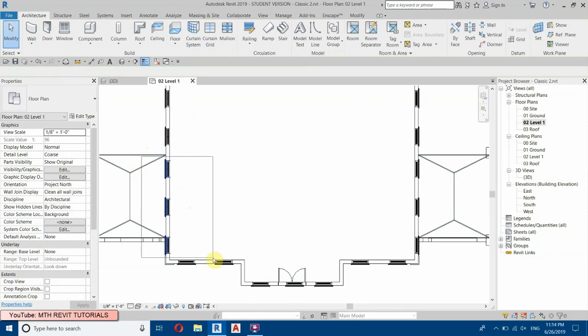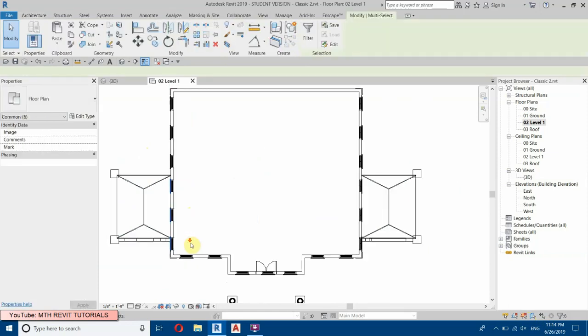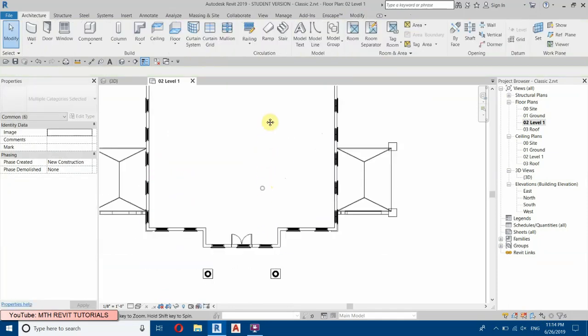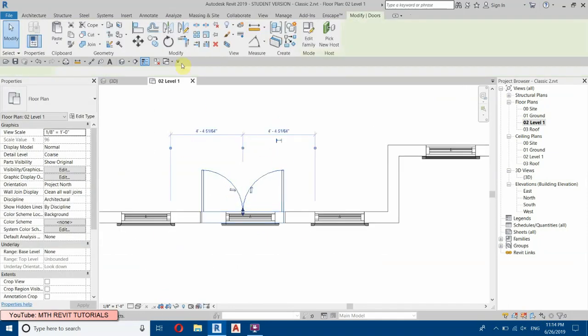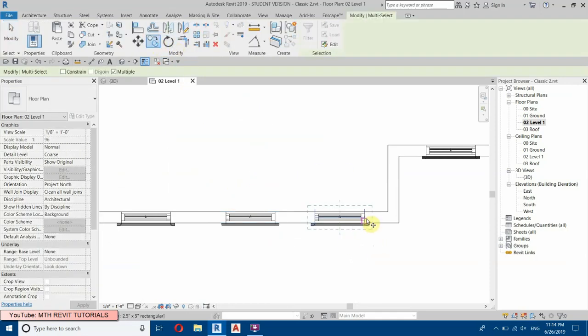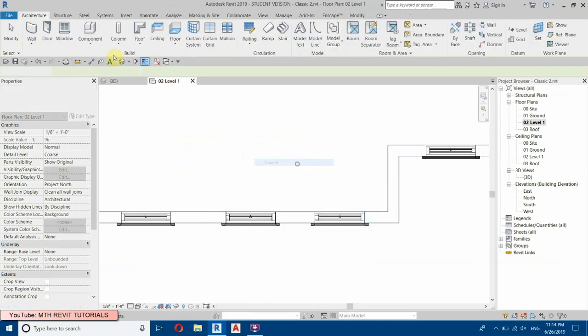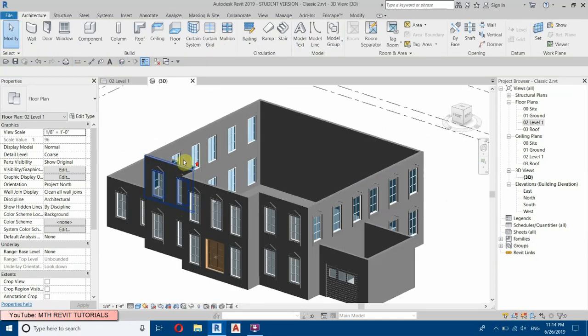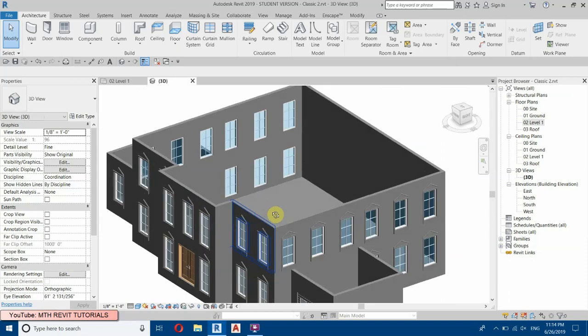Now select all, select these windows, and then we will mirror from the center here. And here also we need to delete this door, and we will copy this window here. Okay, so if you look into 3D, we have finished with the ground floor and the first floor also.